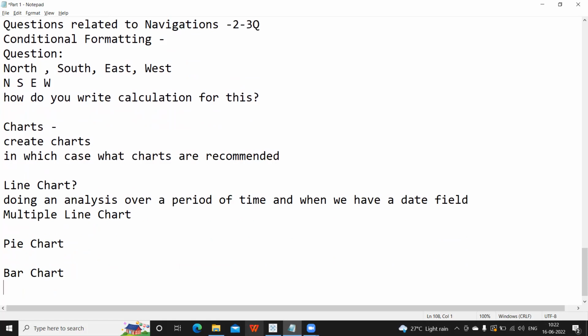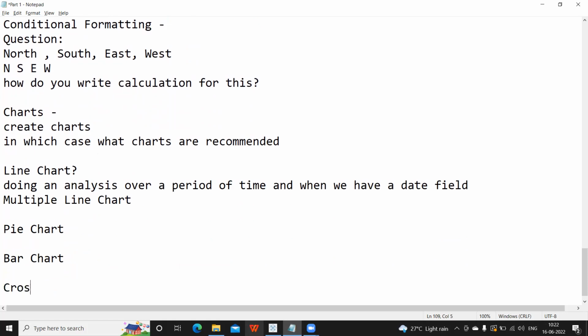At least line chart, pie chart and cross tab reports are something that are very frequently used in real time. So I request you to learn the definition of these charts and what is the minimum requirement that we need to have to use each chart. He might ask a question like what chart will you suggest when I have a date field and a measure? Similarly, a pie chart is used to find the distribution of data.